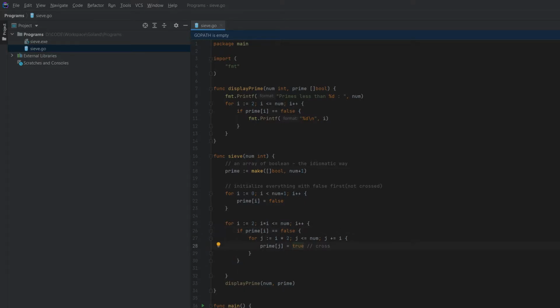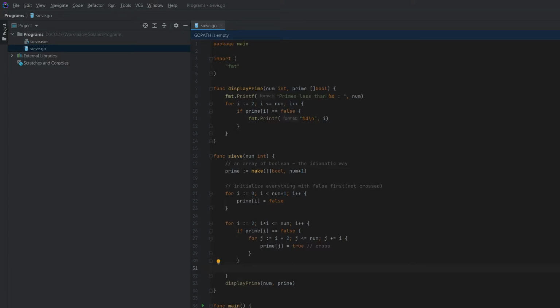By the way, I did not write this program, neither this one nor the Java one. I didn't have that much time to actually write it, so I instead copied them from the internet. Both the Java and Go versions of this program are linked in the description. But they do the same thing.